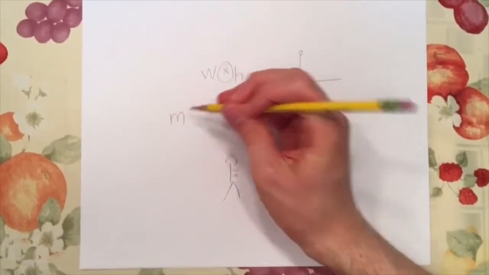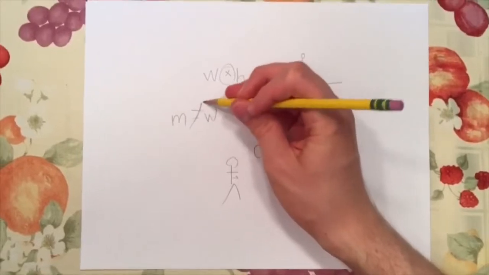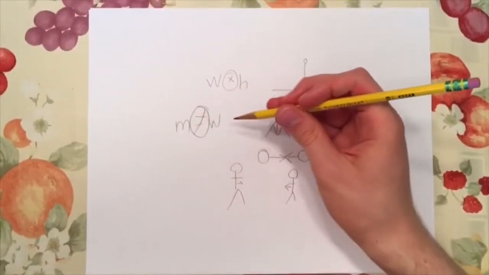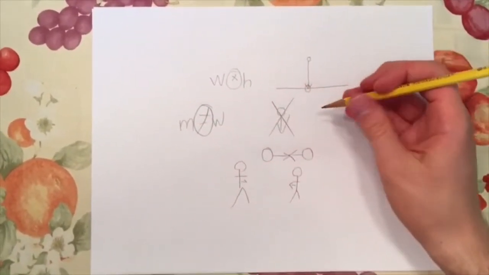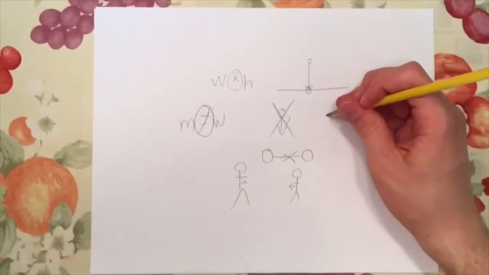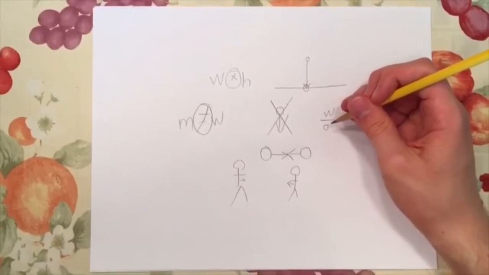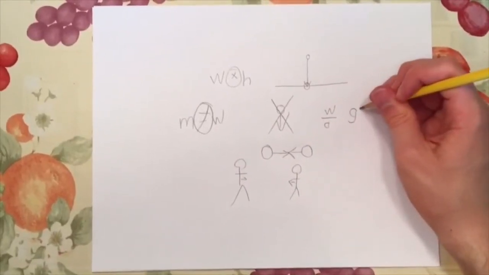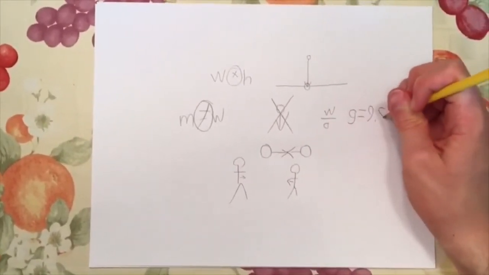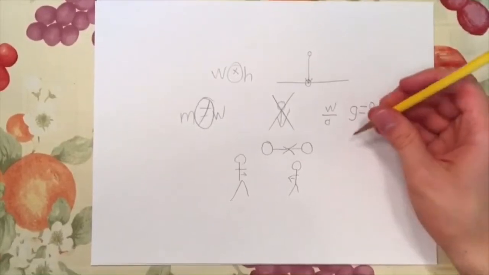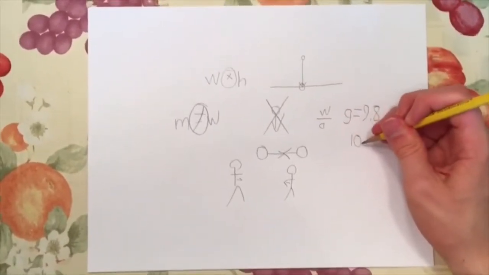There's a difference between mass and weight. To find an object's mass, you divide its weight by the acceleration of the planet's gravity. Here on Earth, the acceleration due to gravity is approximately 9.8 meters per second squared. For every second something falls, it gets almost 10 meters per second faster.